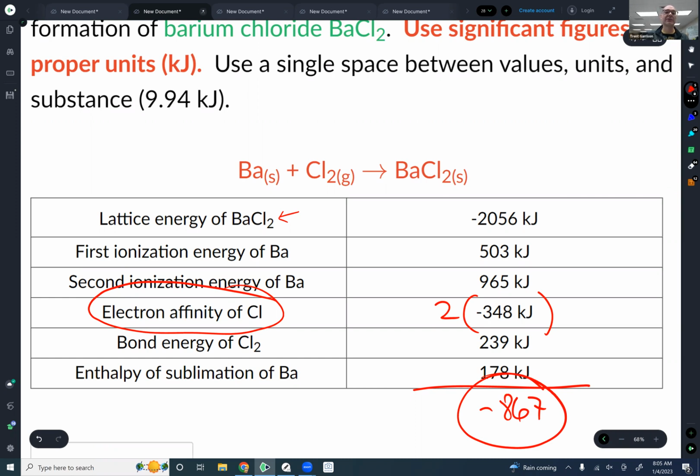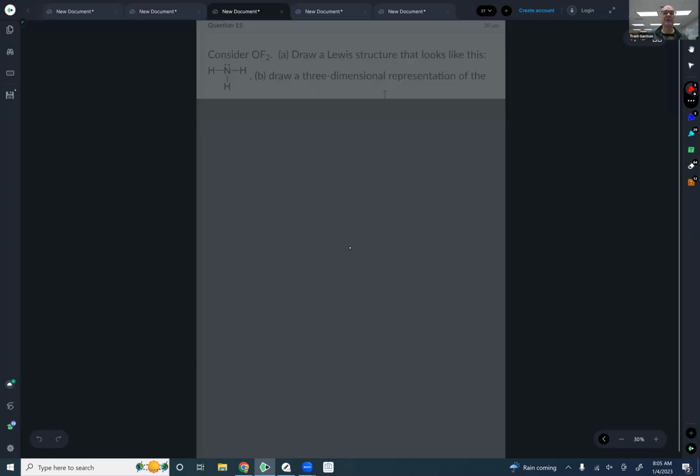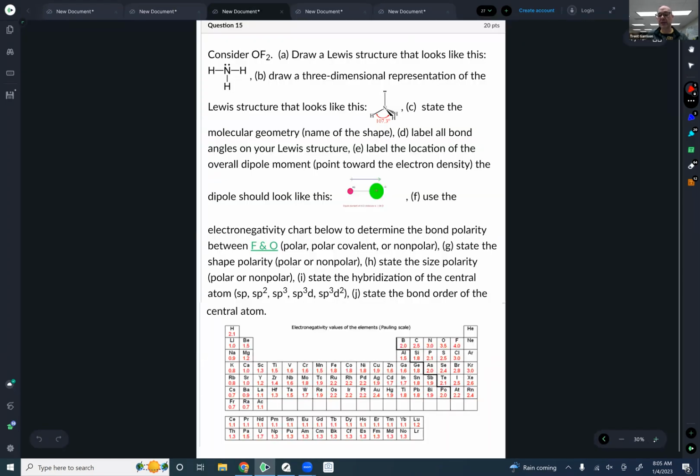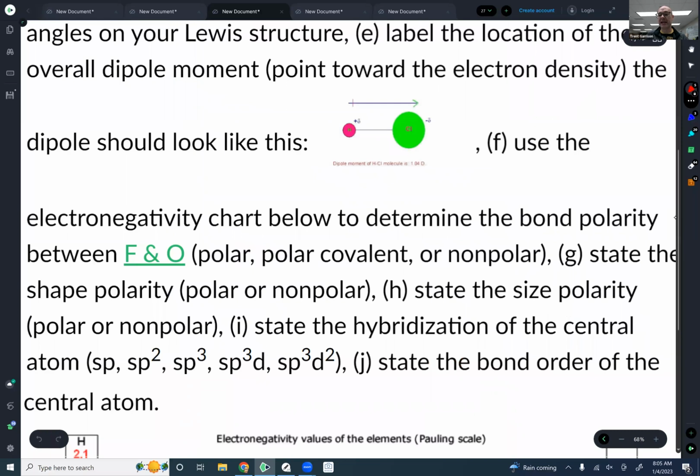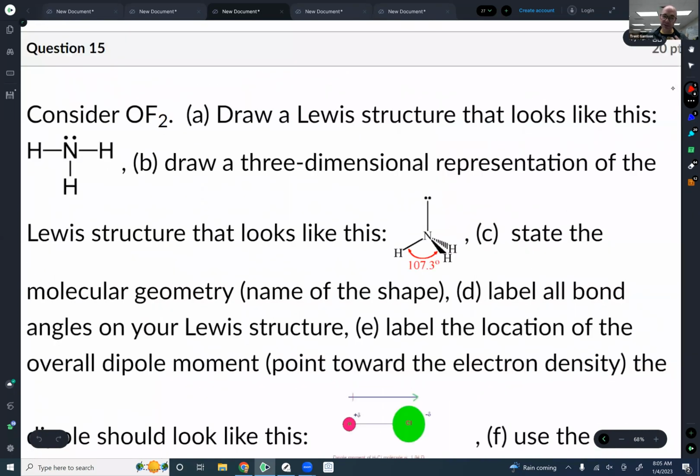Fairly simple task. All right, let's jump then to question number 15. Now, this one was a lot of steps, and so you could easily get lost on it. And there's some examples in here that some of you took as answers. For whatever reason, you thought that I would give you the answer in the question. That's silly, but you just didn't quite read the question. We are looking at OF2. We are trying to figure out what this Lewis structure looks like, and then we're drawing it three-dimensionally.